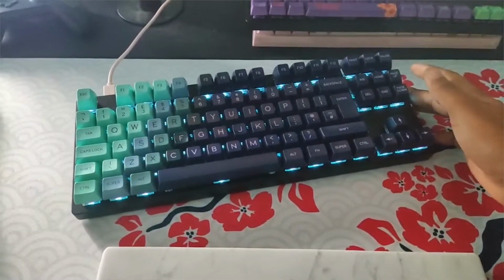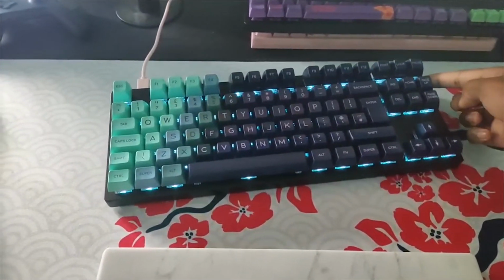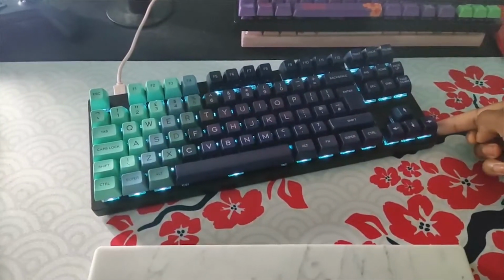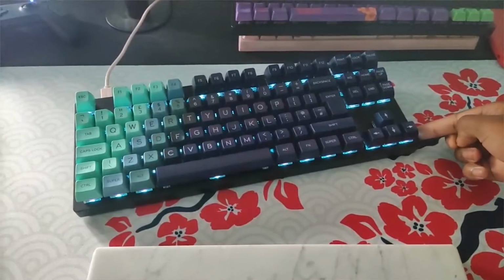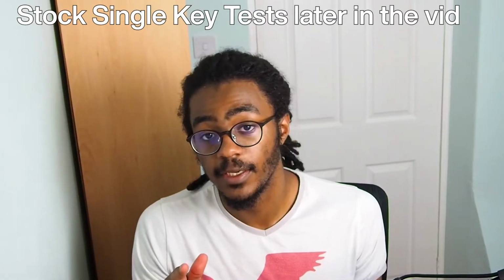The case does ship with internal foam, however, to get the best out of the board, I'm going to be using neoprene filler here as it's heavier duty filler. Unfortunately, as my personal CU80 came secondhand with pre-lubed and filmed switches, I've already lubed and filmed the majority of the switches of Howie's board and won't be able to do a stock sound test with this board. But if you do want to see stock sound tests in my future videos, make sure to let me know down in the comments below.